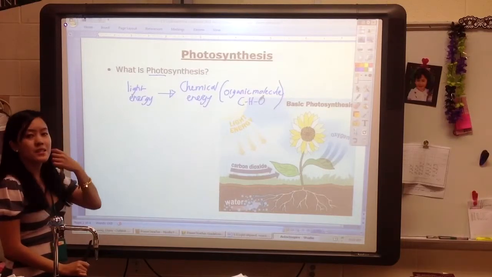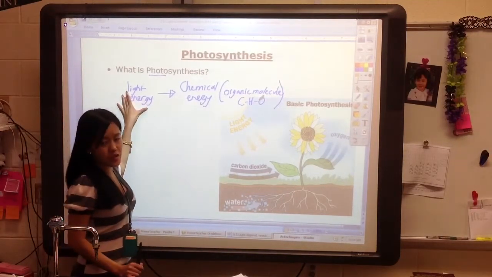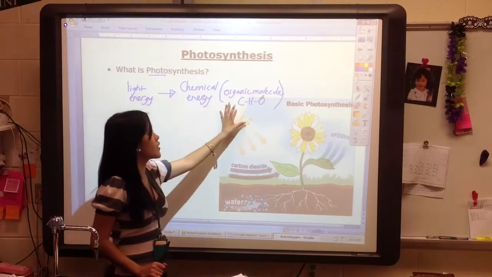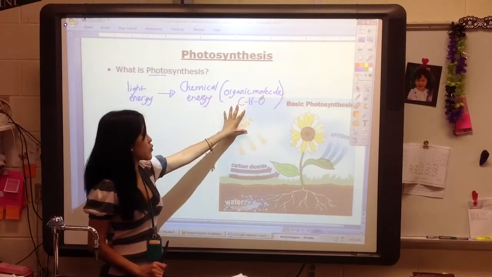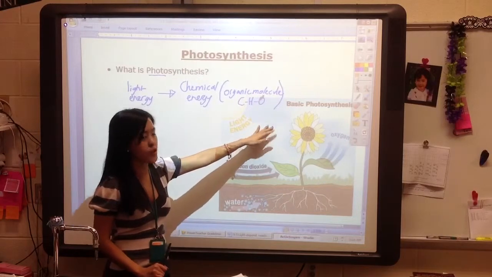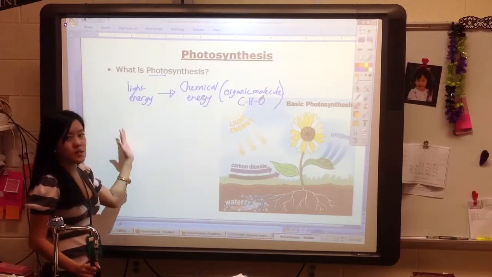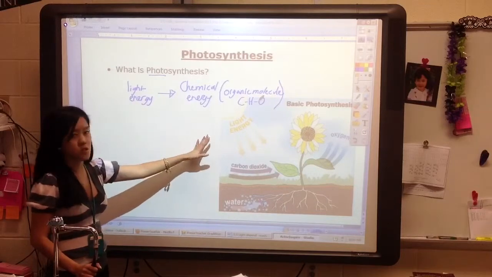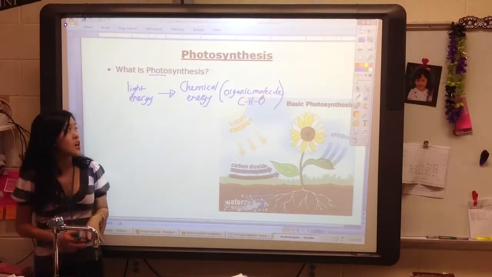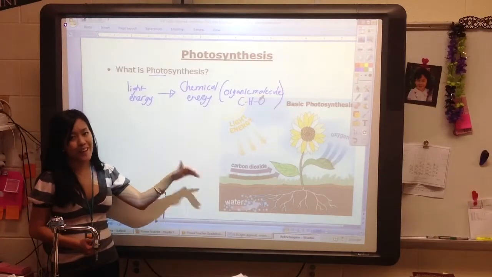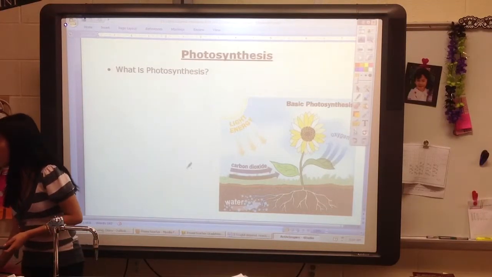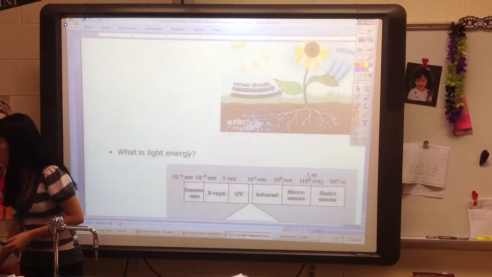So what we're going to look at today is how that light actually gets used to start this reaction. We actually won't form the final molecule. We won't form our final product, which is our carbohydrate, our CHO, our glucose molecule. But we'll actually see some intermediate steps that will lead us to this final product at the end. Just like in respiration, all of this isn't happening in one step. Okay, there's lots of steps that happen in between. And a lot of it will actually look very similar to respiration.